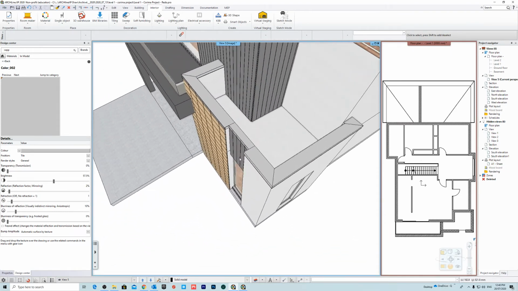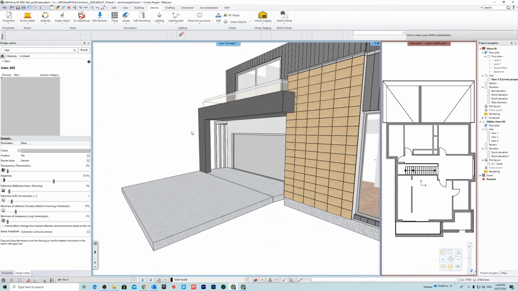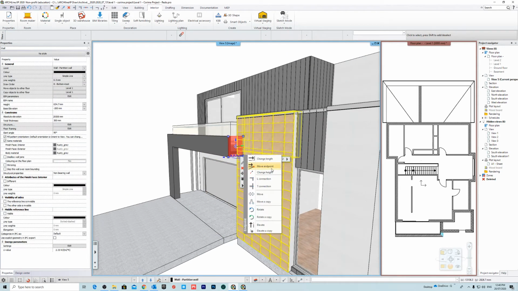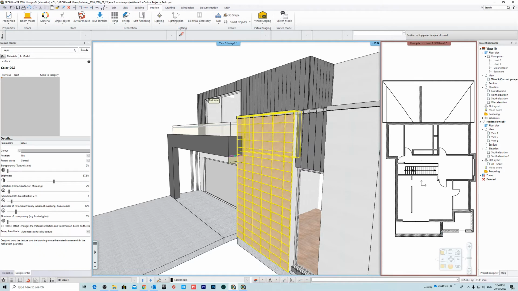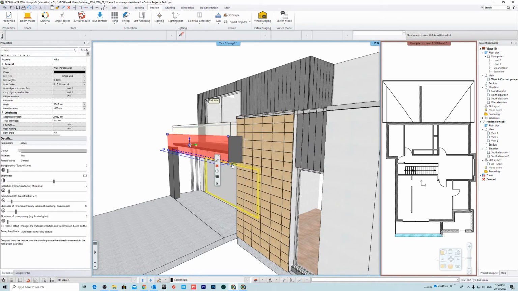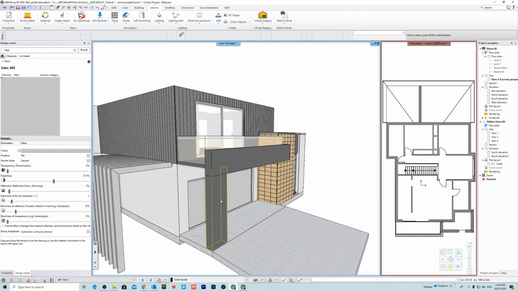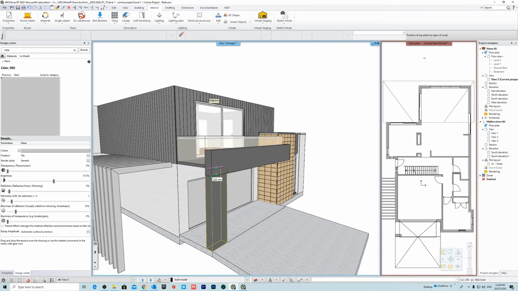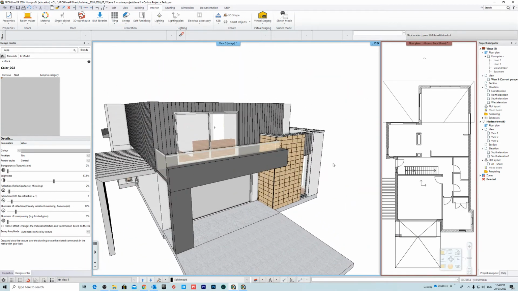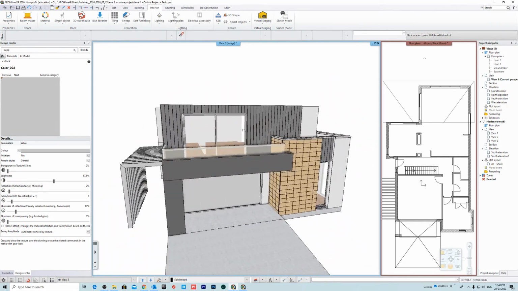Now what we need to do is make some adjustments to this wall feature. So this actual wall feature needs to come down a little bit. So we'll just change the height to about there. And this one will change the height to about there. And we're also going to change this. Okay, so the last thing we'll do is, it's actually looking quite good. Now the last thing that we'll do is this railing.